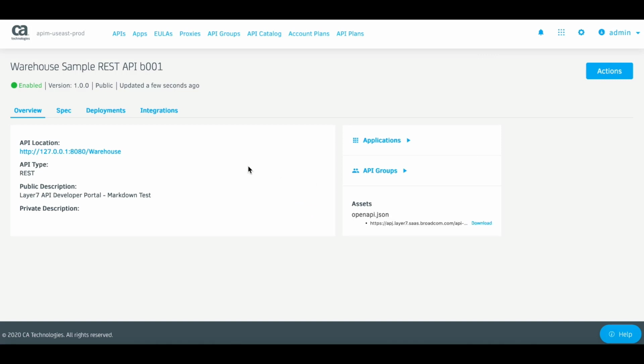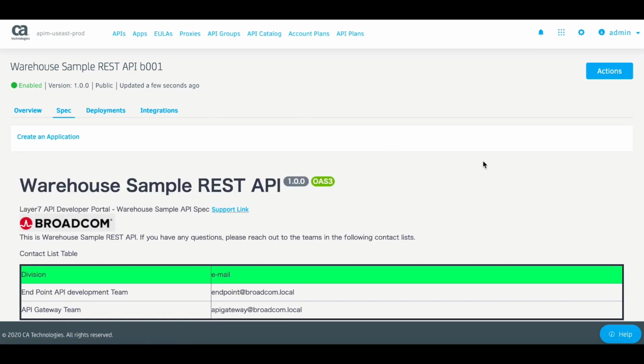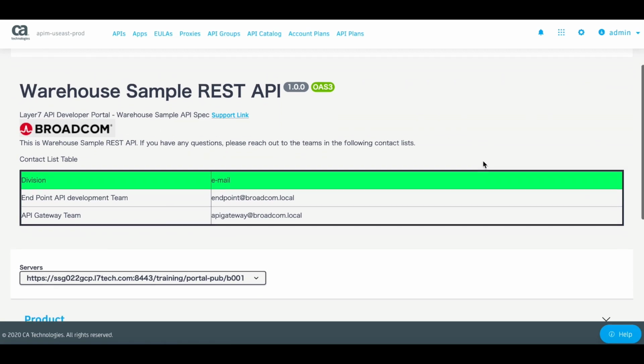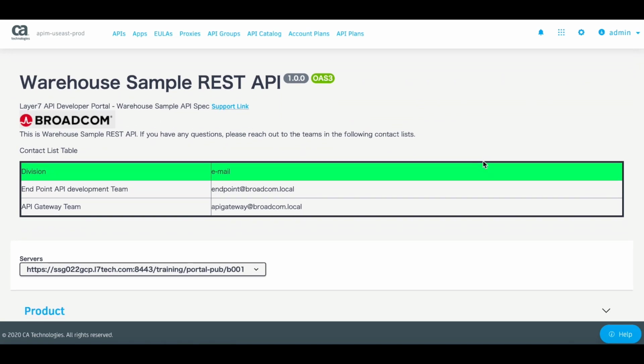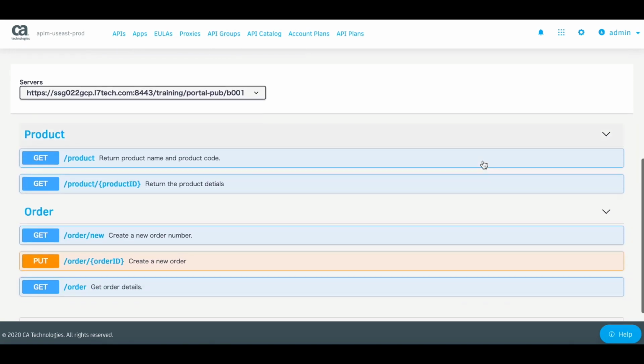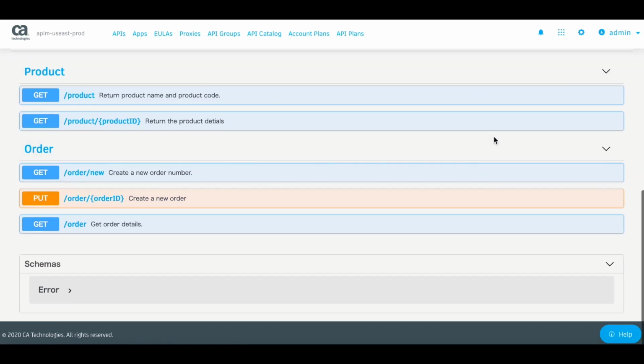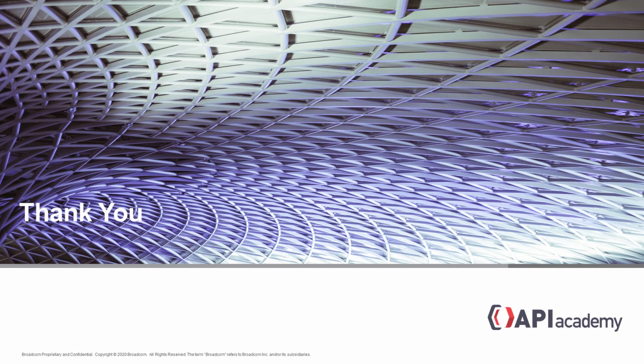After the API is successfully published on the portal, select the Spec tab. In this tab, you can see the API specification page that was created by the OpenAPI specification JSON file. And also notice that the URL link, image, and table, which were specified using Markdown, are also available in the document. So we've just shown that by using Markdown, you can easily create an API spec document with rich documentation and custom contents such as images and tables.